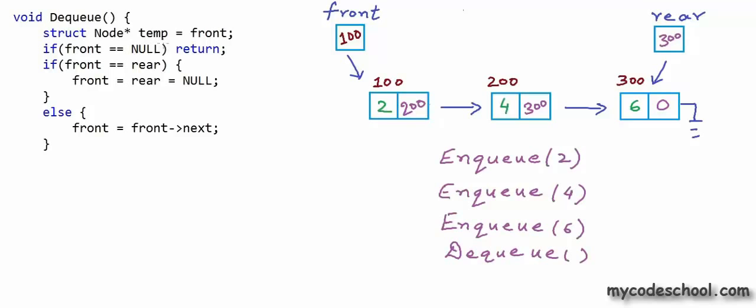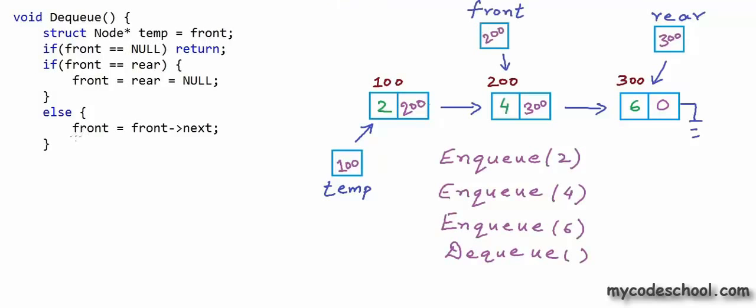But why have we used this temporary pointer to node? Why have I declared this temporary pointer to node in this code? Well, simply incrementing front will not be good enough. In this example, when I'm calling dequeue, I'm first creating temp. Let's walk through whatever code I've written so far. So in the first line I'm creating temp. And then because queue is not empty and there are more than one elements in the queue, I'm setting front as address of the next node.